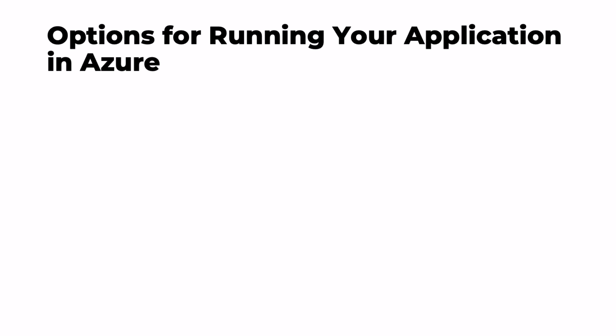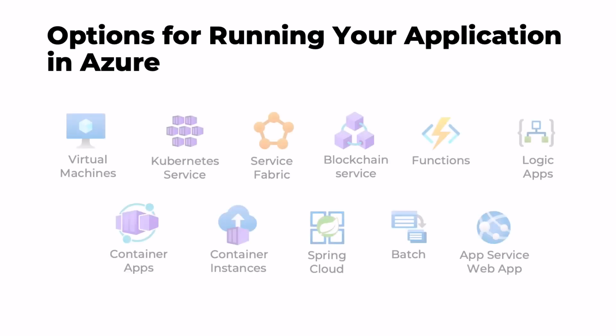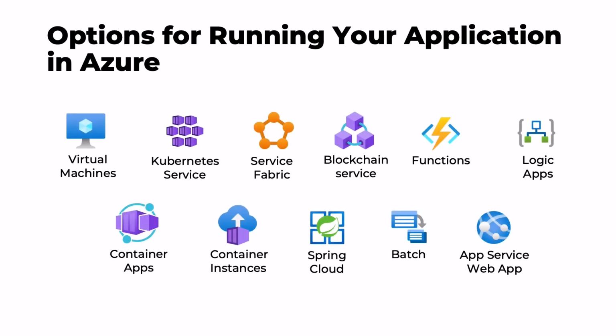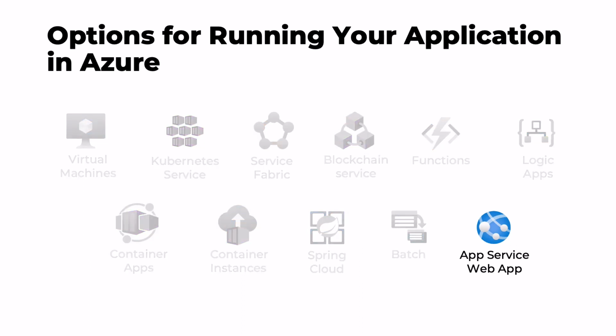A few clips ago, you saw that there are many services in Azure. Also, for running your applications, there are a lot of services. Some run your service in a VM or container, some in a Java Spring runtime or a blockchain, and so on. My favorite thing to use is Azure App Service web apps. They are very simple to use and let Azure do the heavy lifting.